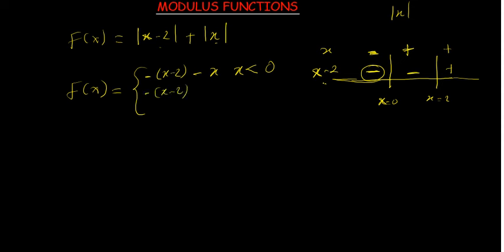But this one is still positive, so we don't need to multiply it by anything. We just need to get it the way it is, like that. The positive x. That is for values of x which are between 0 and 2. So we are going to say 0 is less than or equal to x, which is less than 2. Here, because we used just less than 0, we are going to use less than or equal to 0, so that the 0 won't be a point of discontinuity.